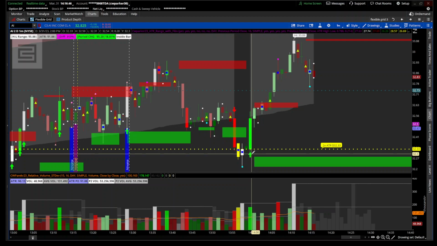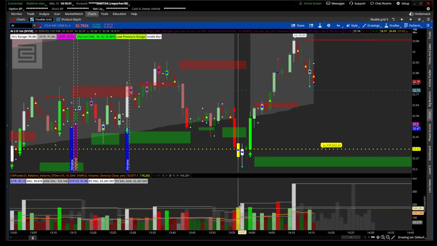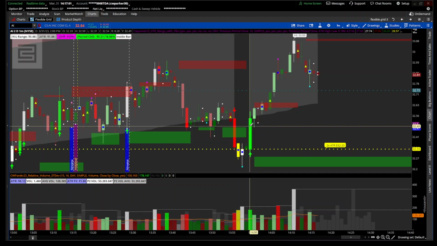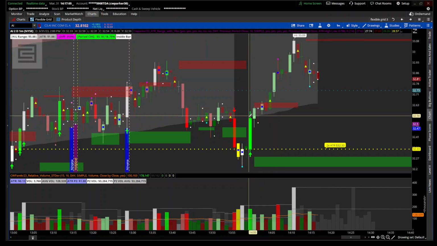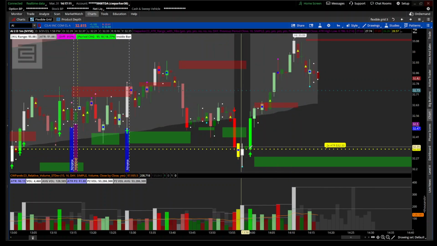Here's your new VSA. So this VSA, even though this volume, how much volume? So you got 176 over here, you got 178 over here, and the spread is bigger than this candle over here. It's greater volume and a greater spread. So you got your new VSA, which pushed it back above 1 deviation on the volume, and it pushed above. So you're looking for some type of reaction at each one of these different levels.